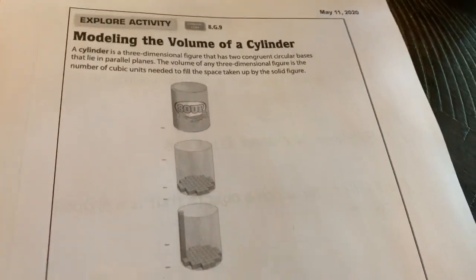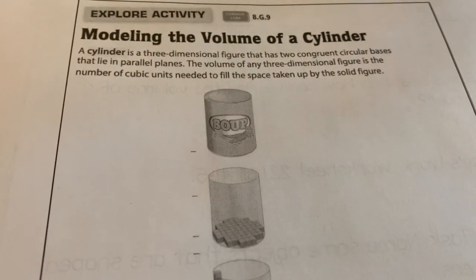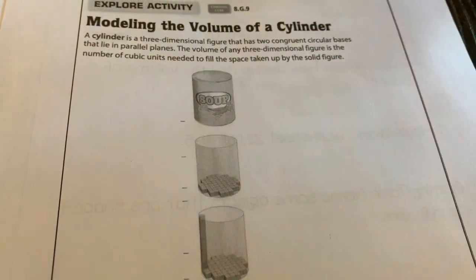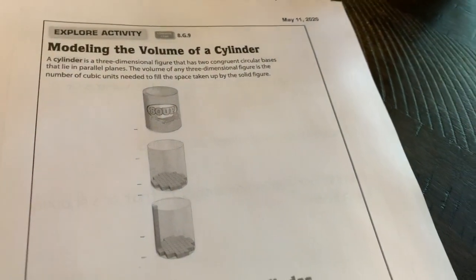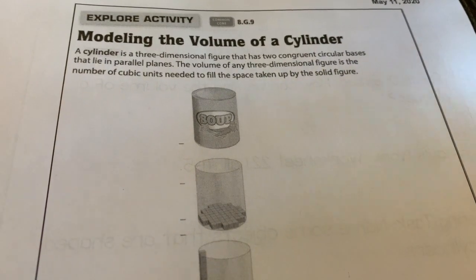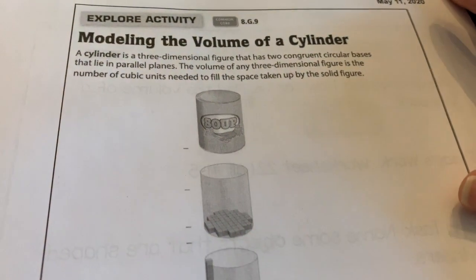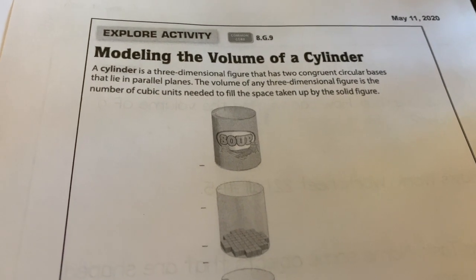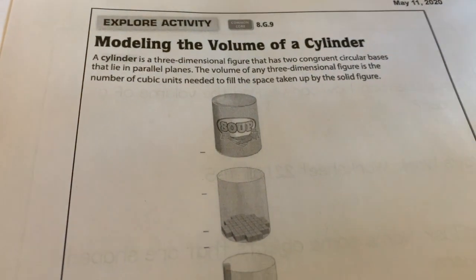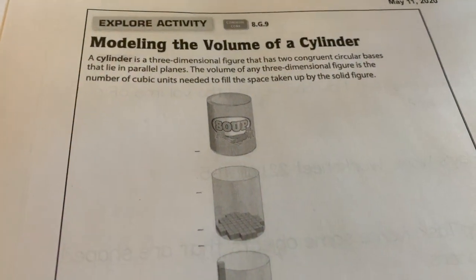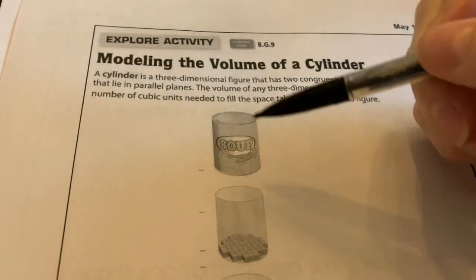So to start off, we aren't able to actually do the explore activity, but we would have done this in class together because I have these unit cubes. I wanted to show you the image because it's very helpful for understanding the volume formula of a cylinder. As your opening task, you were asked to name some things that you knew were in the shape of a cylinder, and one of the most common answers students provide is a can. Whether it's a soda can or a can of soup or a can of tomato sauce, a can.